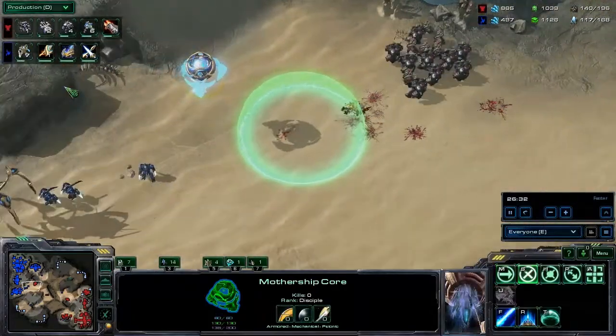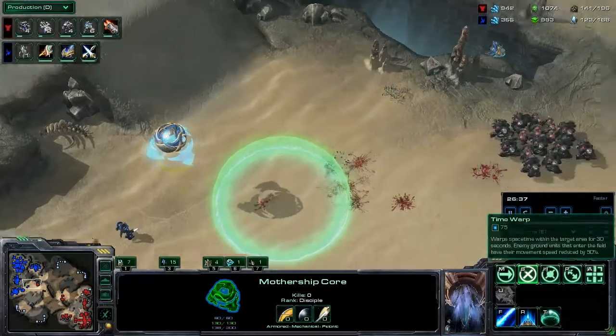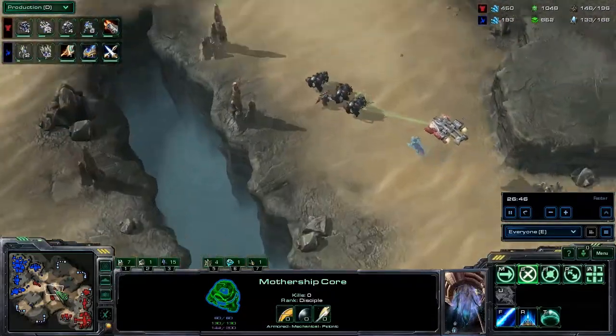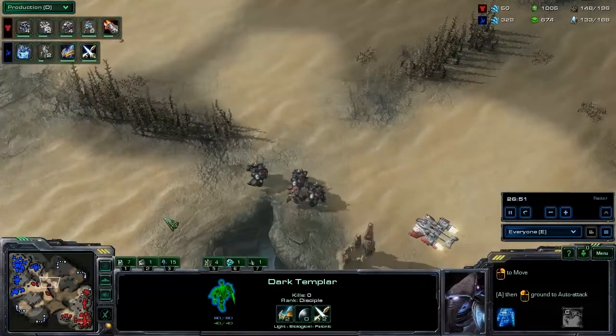And I guess the Mothership Core is really becoming popular with people. The Time Warp is of course very good. It's a very useful ability, but it is not a super ability. It's not super great.